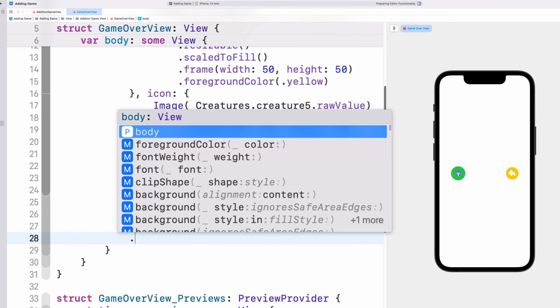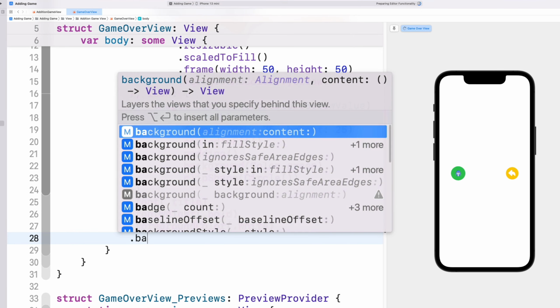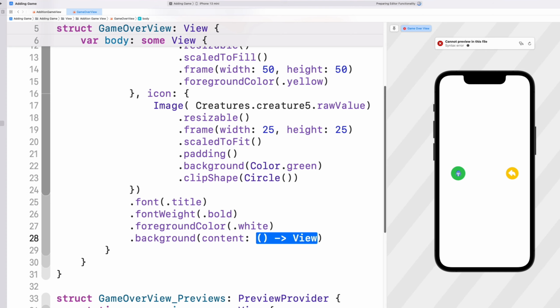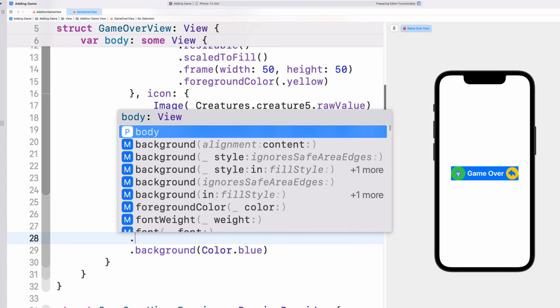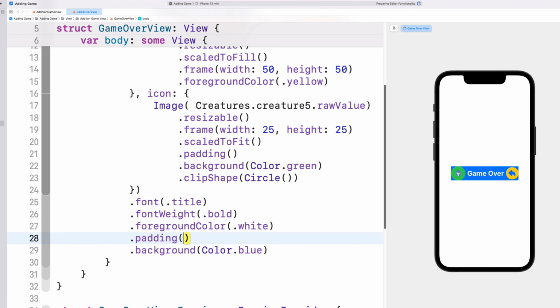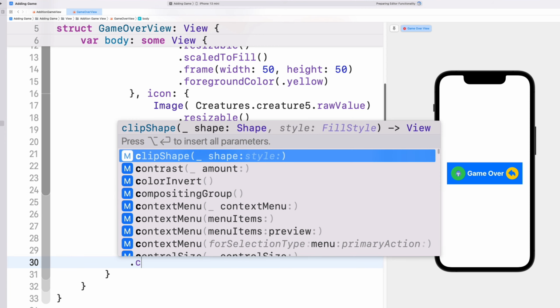So I'm going to add a background color. Background. I'm going to add Color.blue. Okay, great. Well, before the background, let's add a little bit of padding. And I want a corner radius.